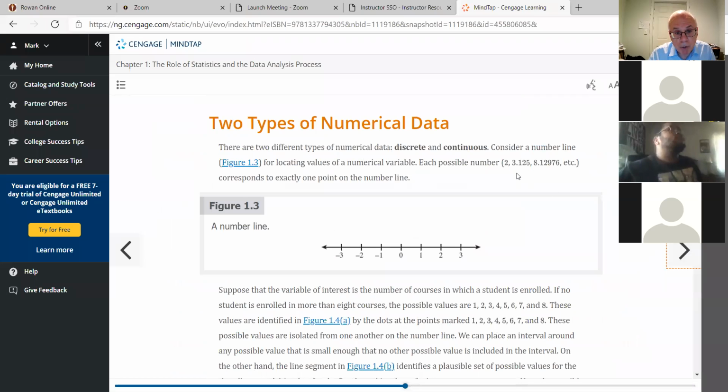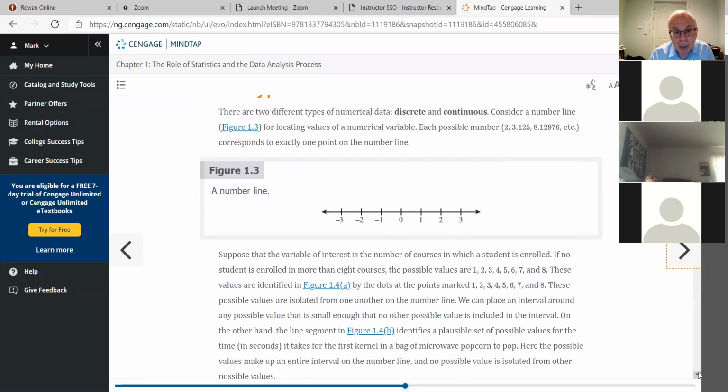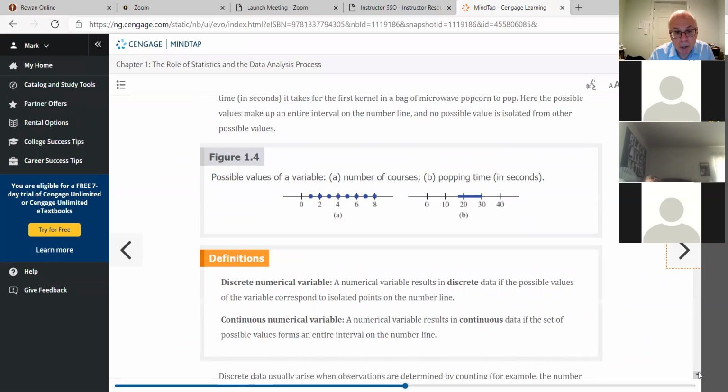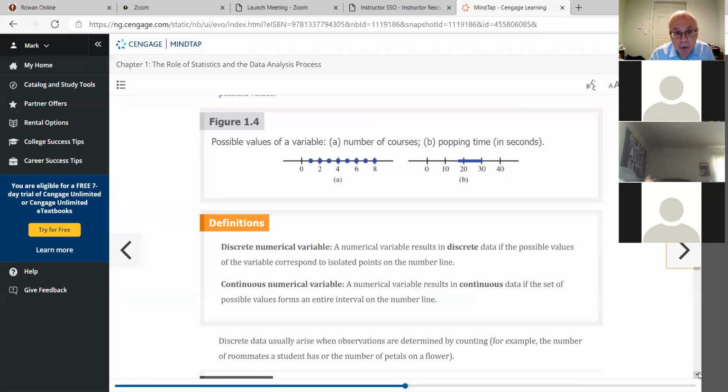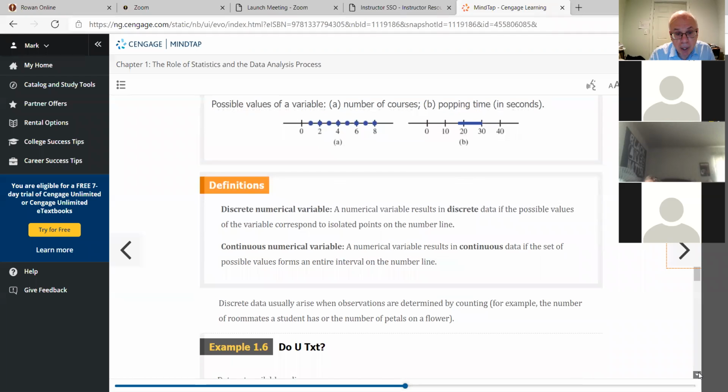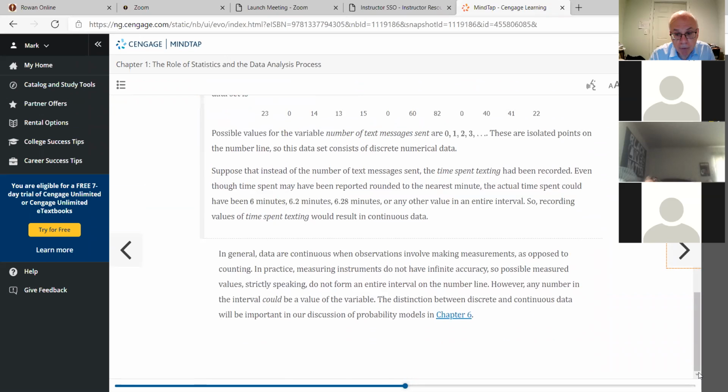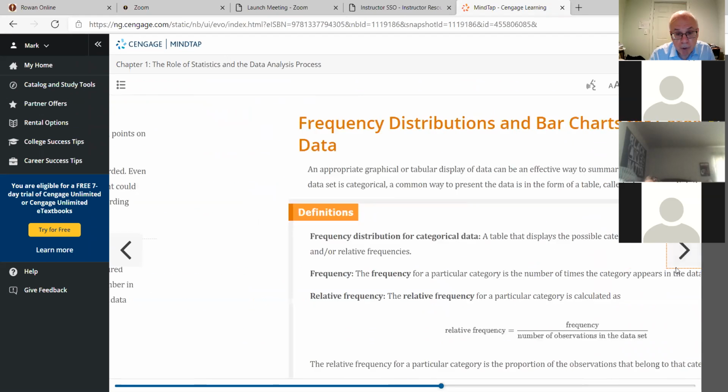There's two types of numerical data. Well, numerical data can be classified in different ways, but on this page, they mention the two types that you need to know for this test and for the final exam. The difference between discrete and continuous, right? Because we're going to be using both discrete and continuous data throughout the course, and you have to know the difference. So just definitely know what the definitions are. They're right here, all right? And they gave you, again, plenty of examples that will help you distinguish between the two.